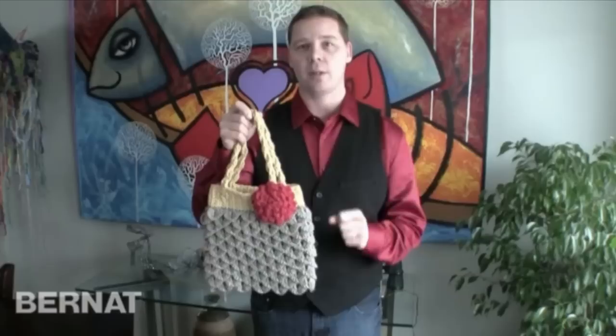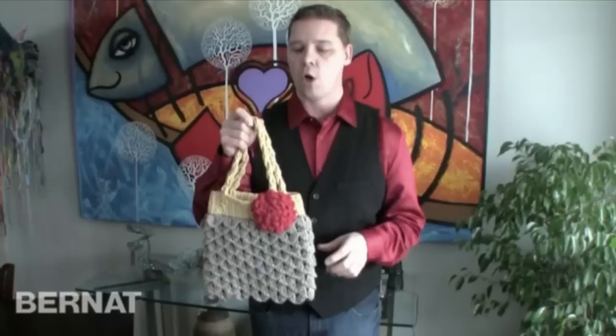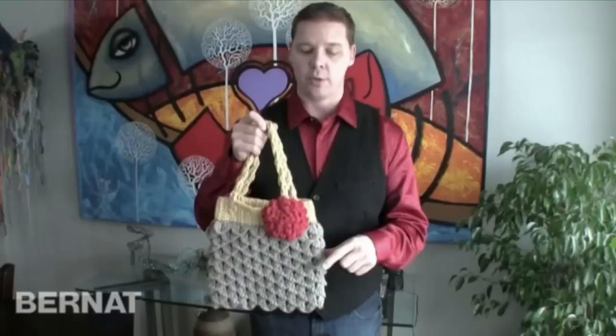If you're a visual person, I'm doing the whole project from start to finish on camera — you can also click the link, print off the directions, and check them off as you go. We're using Bernat Super Value yarn in three colors: clay, deep straw, and rouge. Now let's get working on this tutorial.